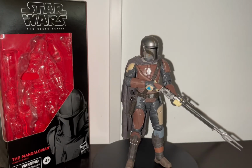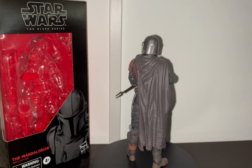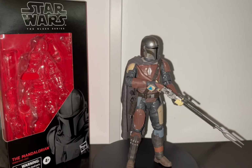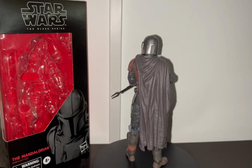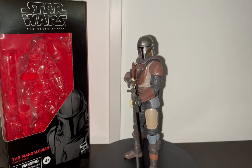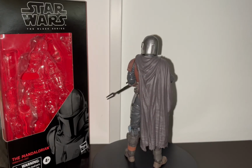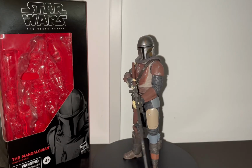I'm personally a very big fan of the armor that he used to wear in the early episodes of the show, with all the weathering and battle damage, and it just made him a bit more vulnerable, you know. He didn't have this unbreakable full Beskar plate yet, and I think that kind of added to the whole bounty hunter survivor character that we used to have. Accessories that he maybe should have come with, maybe a tracker fob that he used to track down Grogu or Baby Yoda or the child, however you want to call him.